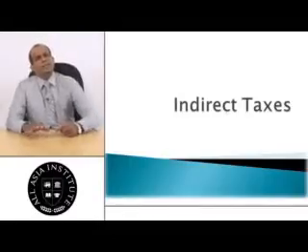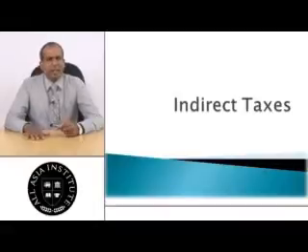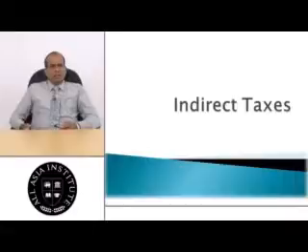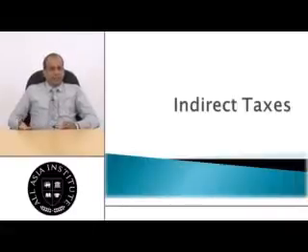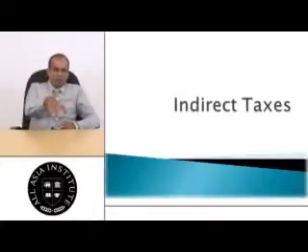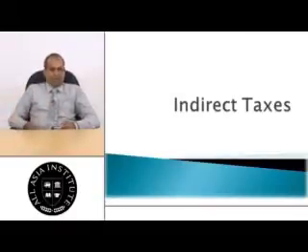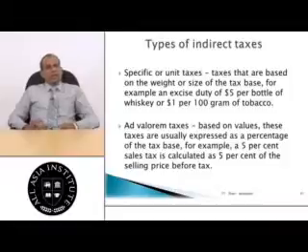Let's look at, we have looked at the direct tax. So the direct tax will be the tax on corporate profits or on capital gains or on an individual's income. Then indirect tax. So this is a tax charged on one part of the economy with the intention of it being transferred to another. Right. So there are different types of indirect taxes.